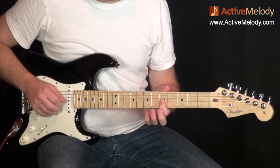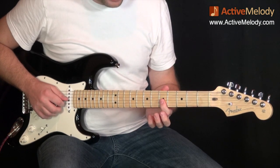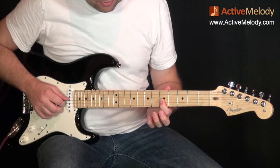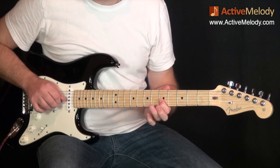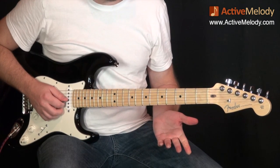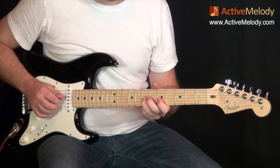So we start it here. We play that, and then we come back to the 5th fret, 3rd string. We do a hammer onto the 7th fret like this. So let me play all of that together. There's your little leg.